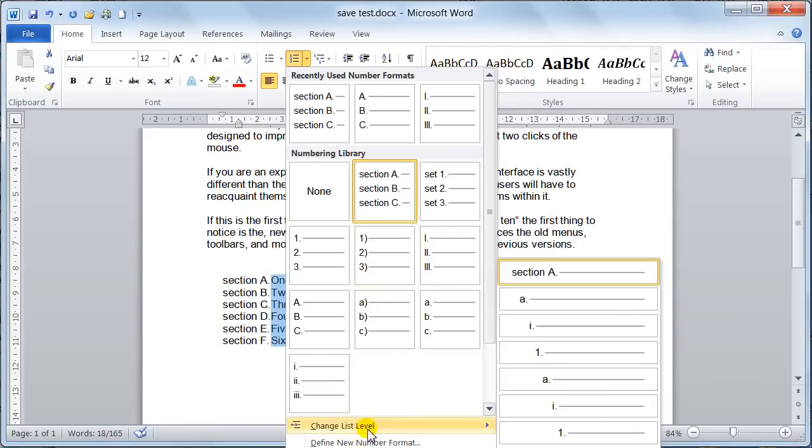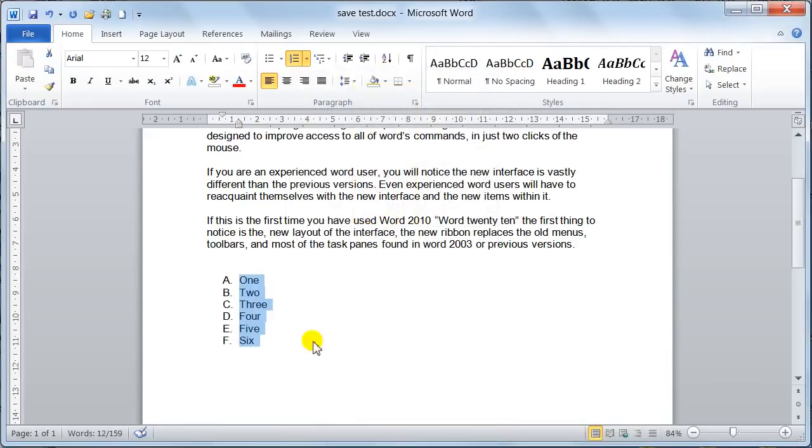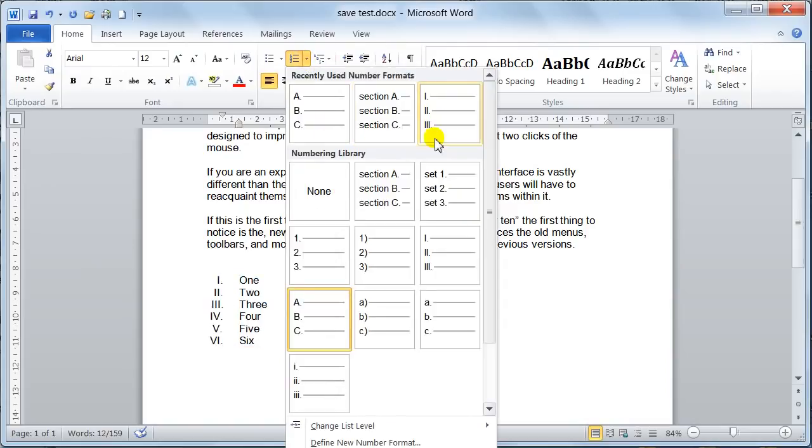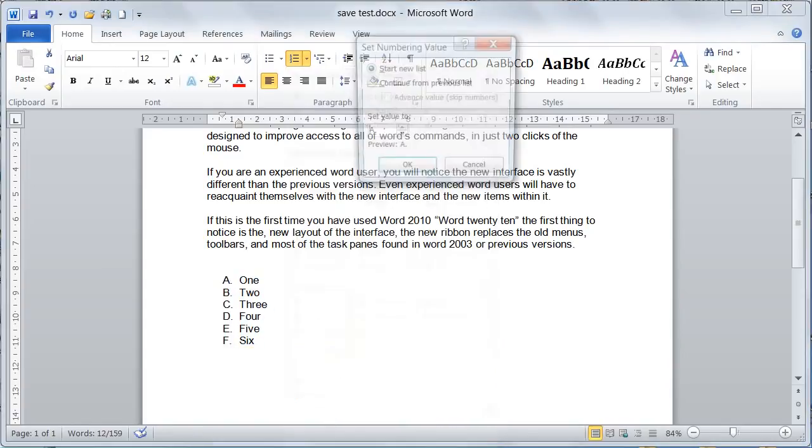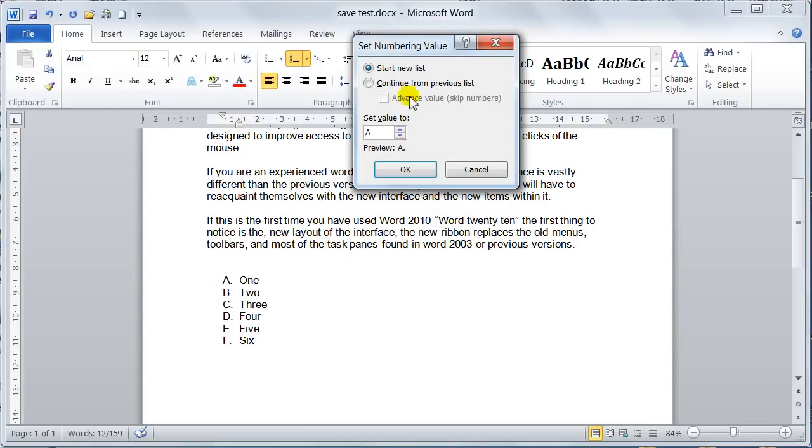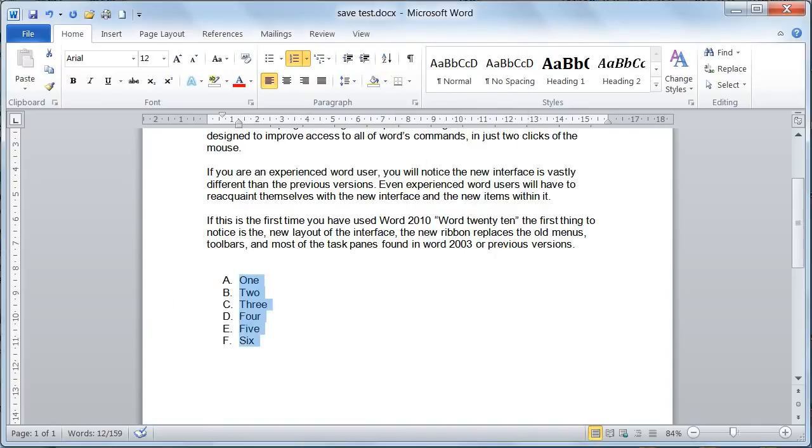customization tools on here. I'll just put it back to that. I would go back. So you've got a lot you can play with here. You can do quite a lot. Change the number value. You can start from new list, continue from previous list. That's if you've got 2 paragraphs of it, and you can start it from A, B, C, or you might say, right, I've done F, so now G, H, I, and so on and so forth. Real straightforward stuff.